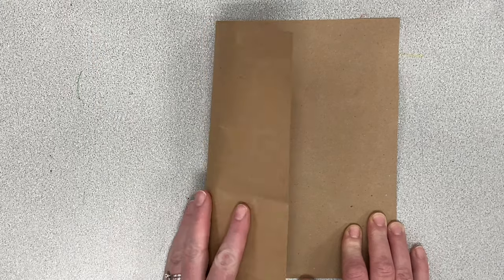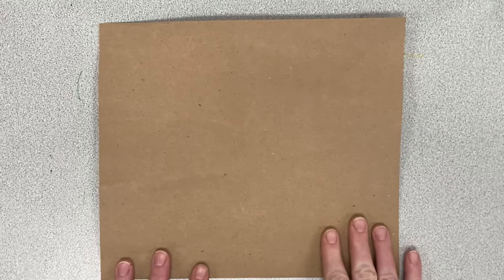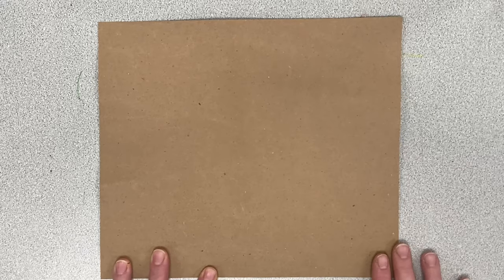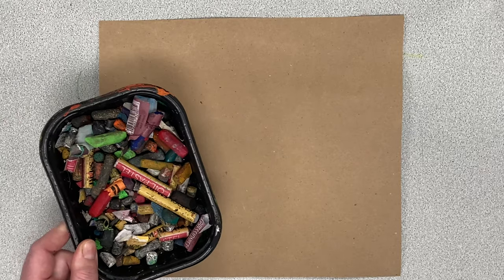To create this Henri Rousseau inspired monkey drawing, I'm using a brown paper bag. This is a great surface to work on because it's nice and thick. In art, anything that is flat that we draw or paint on is called a ground. Today we're going to start off by creating a texture on the surface of our ground. And to do that, I'm going to use some oil pastels.